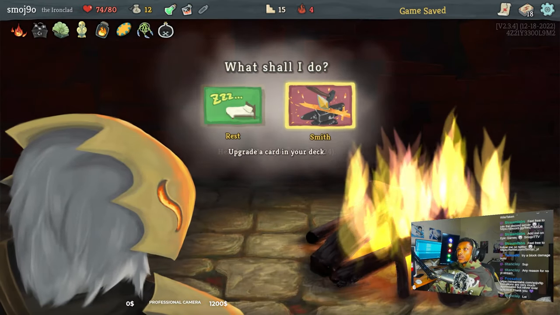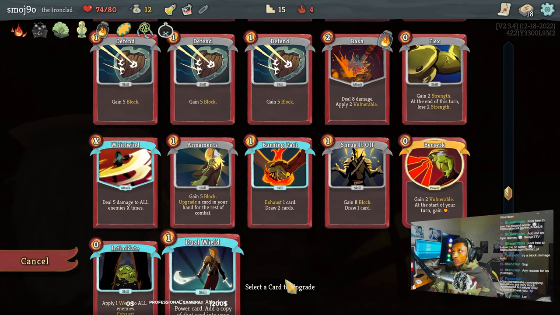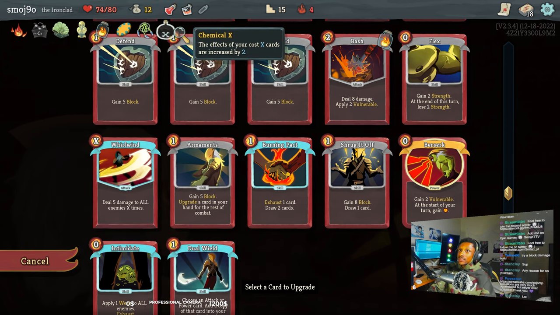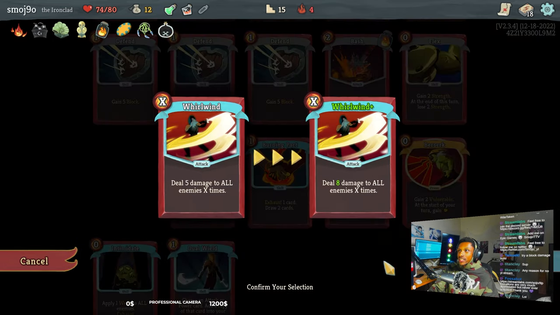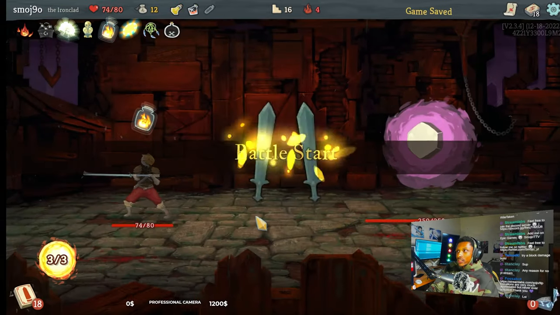And now we can upgrade. Upgrading Dual Wield would be pretty nice. But yeah, I think we just do Whirlwind because we did just pick up this, you know what I mean? Whirlwind is going to be our biggest damage here. For sure. So let's just upgrade Whirlwind. Whirlwind is going to be our savior right now.